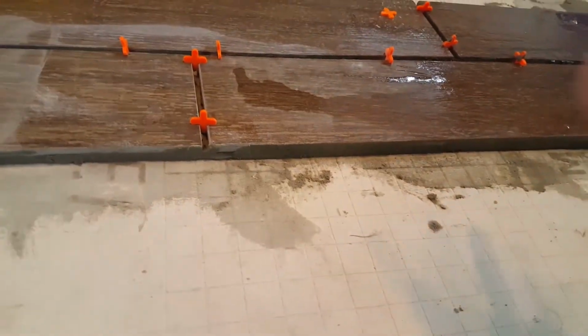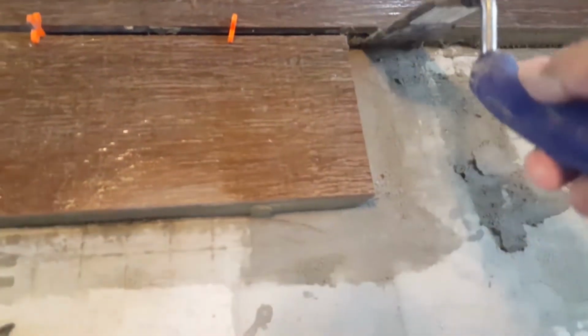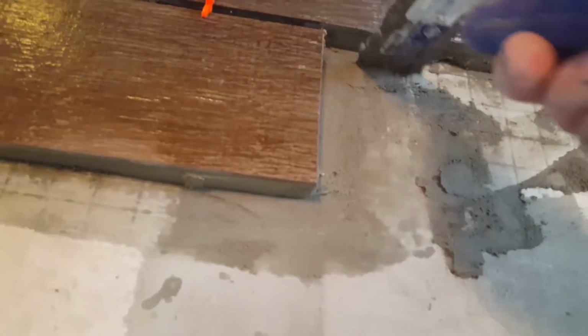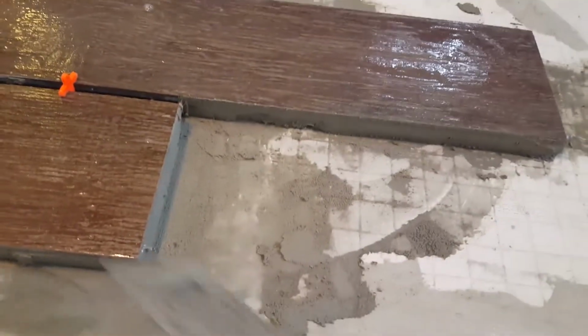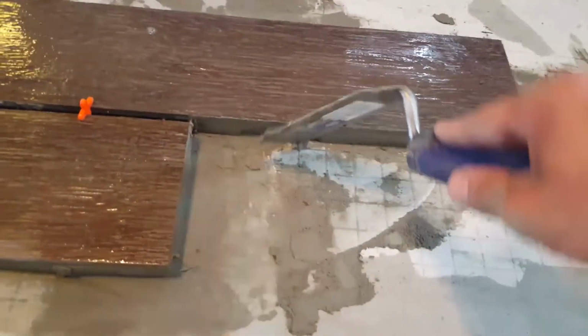Yeah, you get a flow in it, build it up underneath, you press it into it, you scrape and clean what's left over. Keep it clean, well supported. But yeah, if your floor is not level like this one, you need to keep it built up, and the whole time keep taking your sponge, wiping it clean, keeping the thin set off the top of the tile.